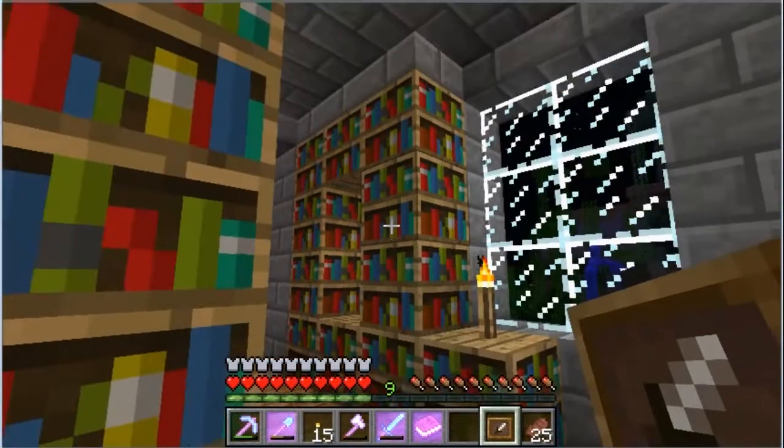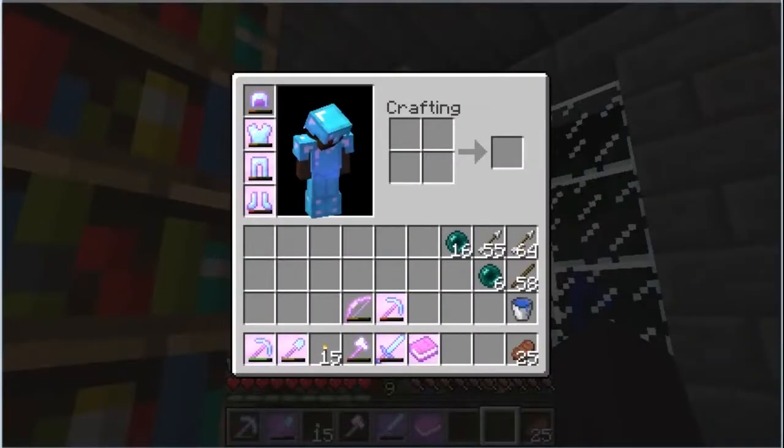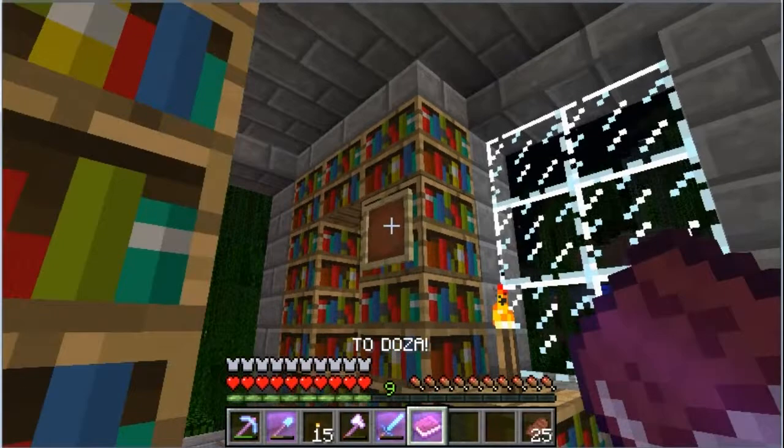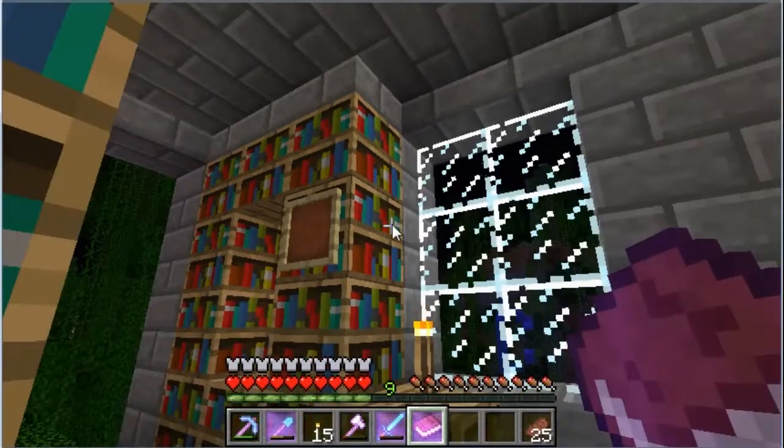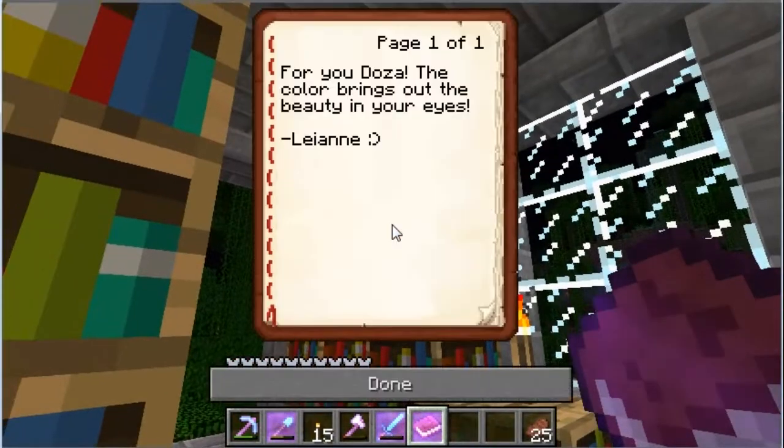Where should we put this one? Let's put it right there. Why not? Okay. And then to Doza, this is the prank. What does this say? For you, Doza, the color brings out the beauty in your eyes. What a corny troll.